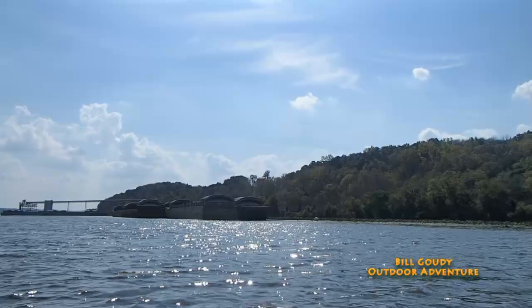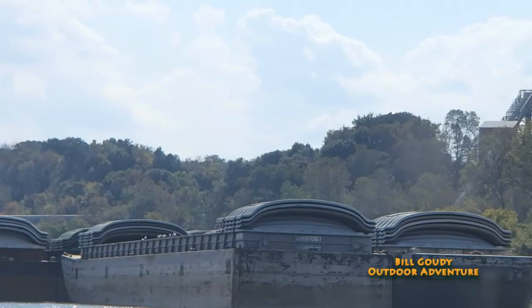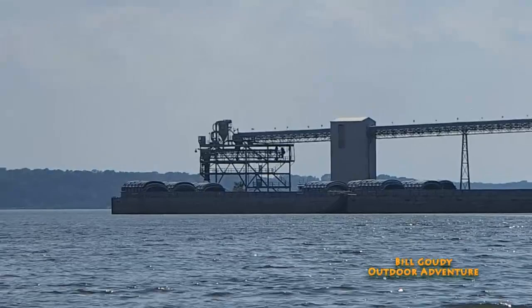Let's see if I can zoom in. They empty it down in the hopper house, and then they run it up that conveyor, and then they use a bulldozer, and they bring it out down that conveyor and load it onto the barges, and then take it on down the river. Kind of a neat operation. Used to go all the time. Don't see it as much nowadays.